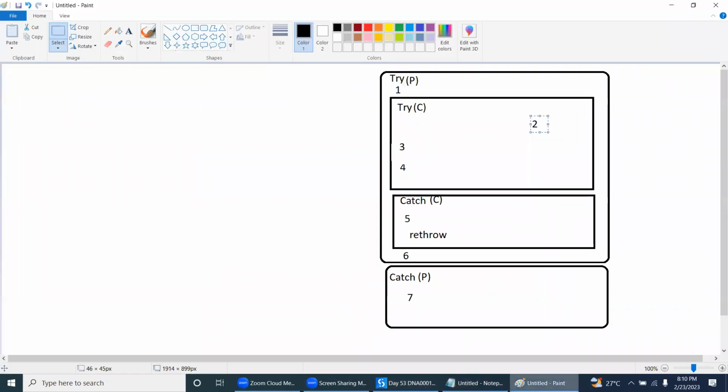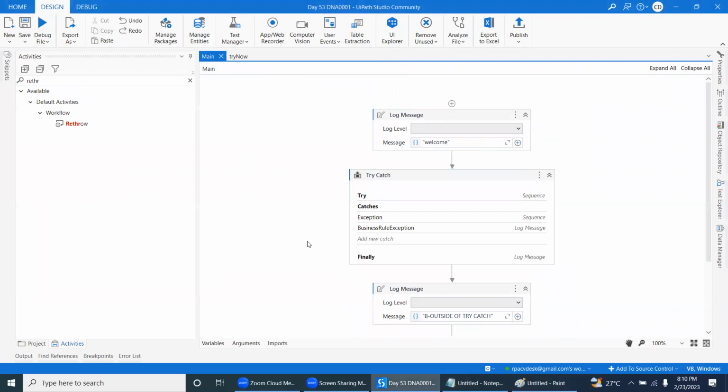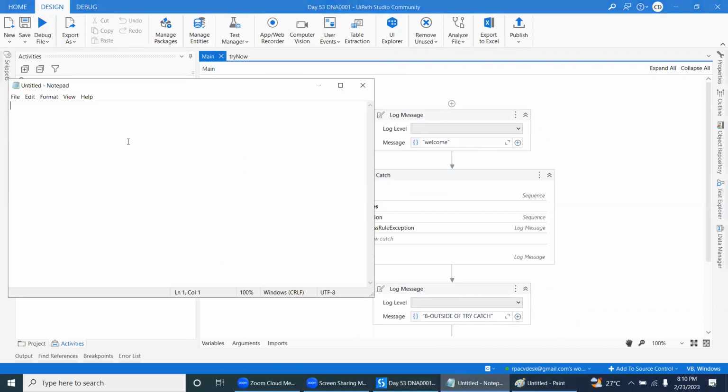We will ask the questions in the group, because you are perfect in try, catch. If you want try, catch, finally, if they ask what is the importance of finally, you should be ready to explain, and what is a throw and rethrow.